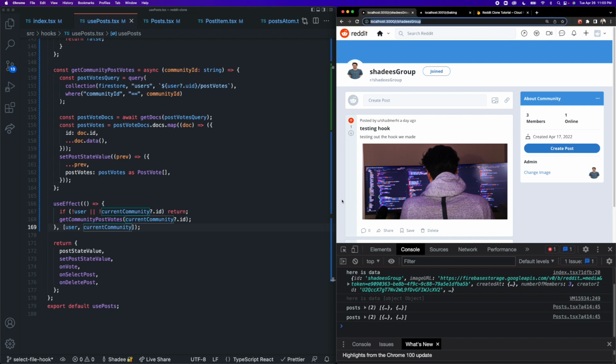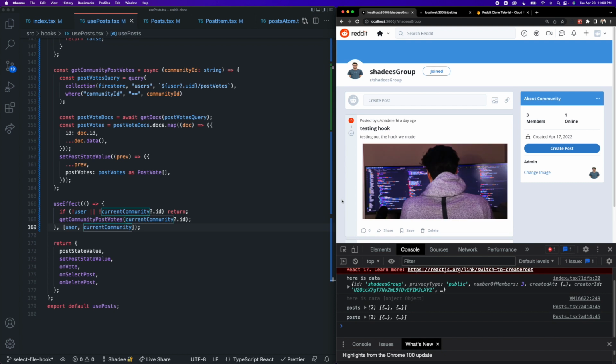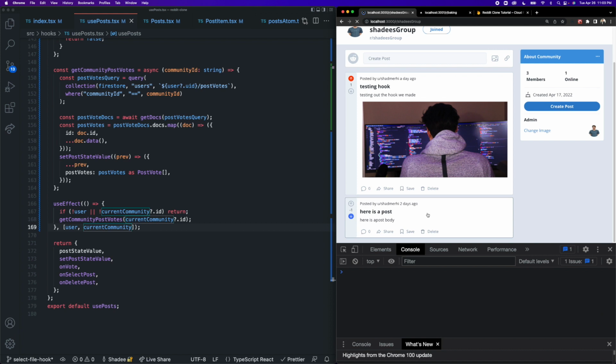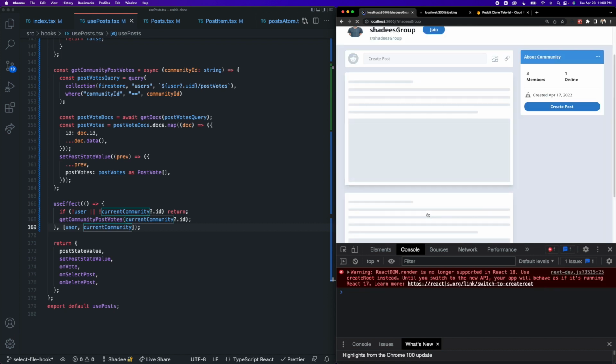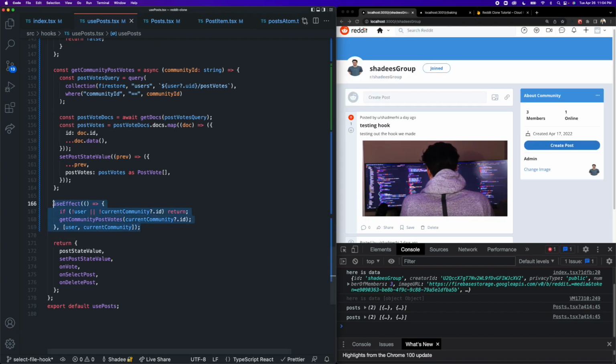Okay, so now if I actually refresh this page, my postVotes are going to be fetched from the database as soon as this component loads, and then they are stored in the postVotes state so that I can see which post I have voted on refresh. So if I downvote this post and then I were to refresh, we should see that vote as soon as the page refreshes, which we do. Awesome. And so now every time we go into a different community, this useEffect is going to trigger because the value of current community is going to change to the new community. And it's going to go get the postVotes for that new community. So that is how this logic works.